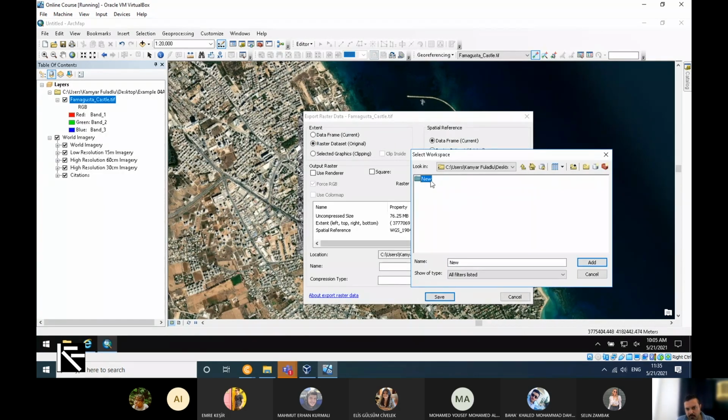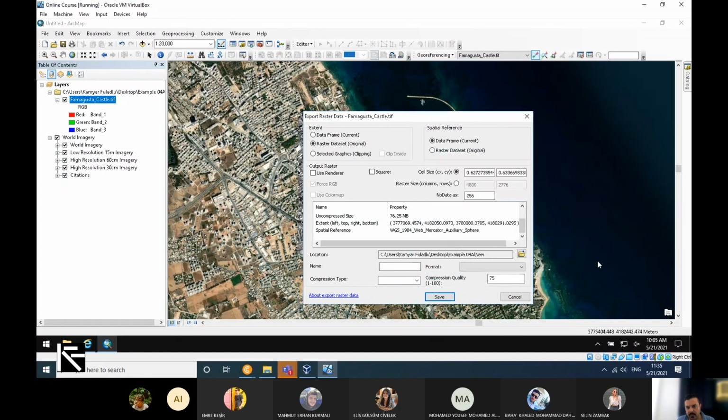After that, I choose this new and hit add. We need to give some name. Let's call it new also. The format must be TIFF. Okay, and just hit save.